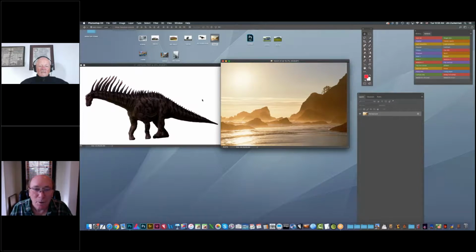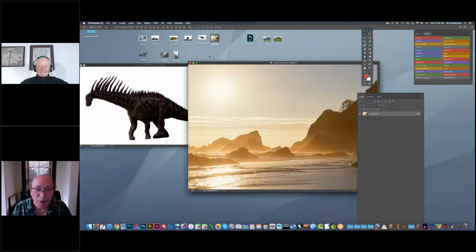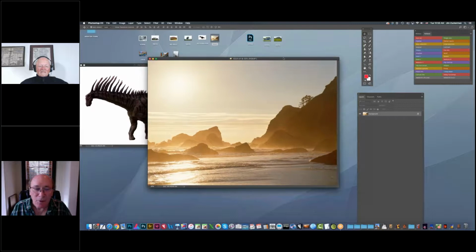So let's say we want to put it behind this rock right here. If we just put it out in the open, it's almost going to look like it's pasted into the scene. But if you put it behind something, it's more believable. So the first thing we have to do is make our selection. In other words, we want to make an area into which the dinosaur is going to be placed. So I'm going to take the quick selection tool, and I'm going to select this rock right here. Just like that.